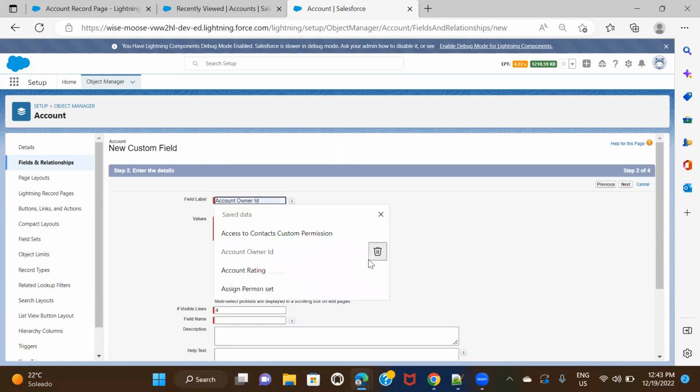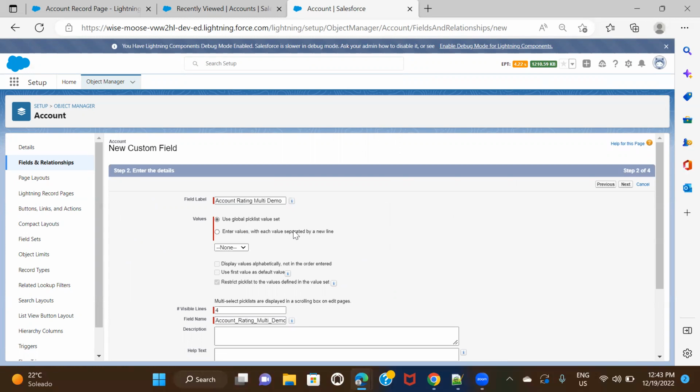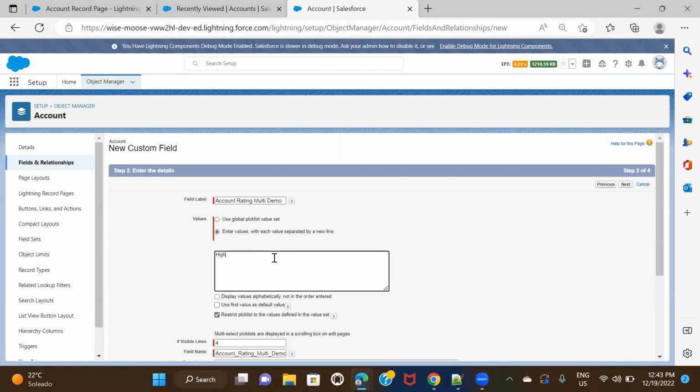Here, let me give something as account rating multi demo. Okay. And here I can enter the values as high, okay.